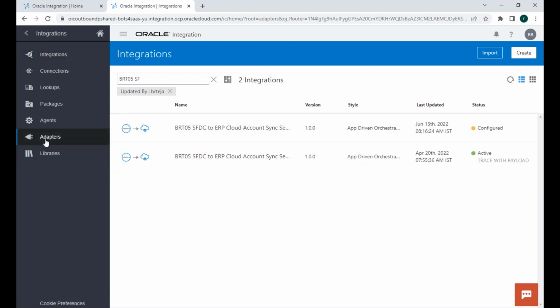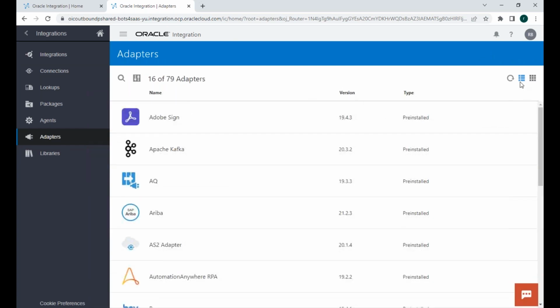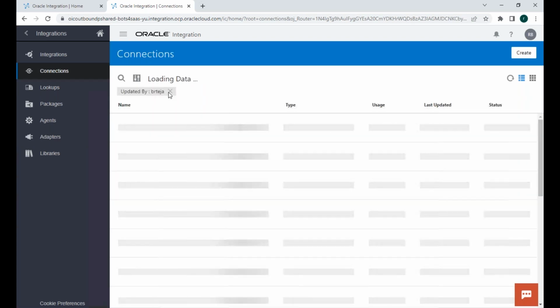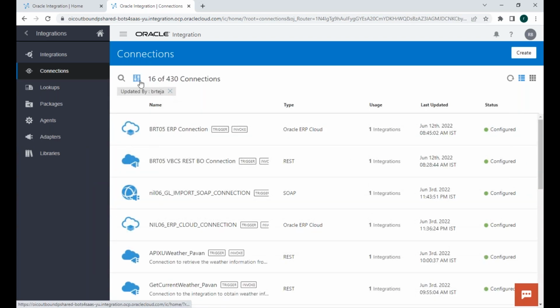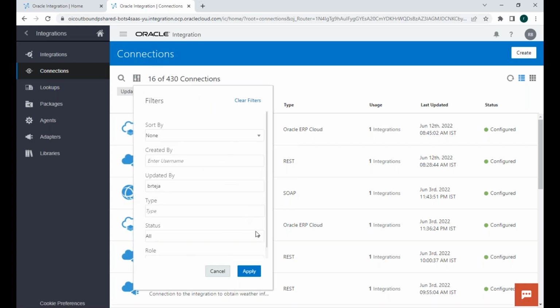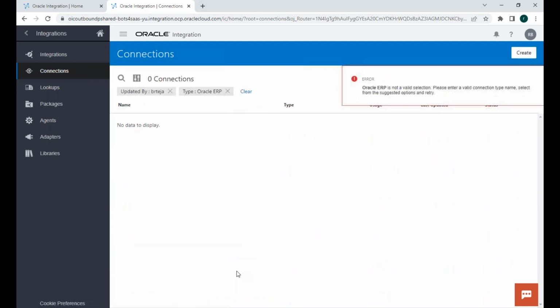And you cannot go ahead and create your custom adapters. Oracle has an adapter that has been created to interact with each and every application, and using one particular adapter, let us say you have an Oracle ERP Cloud connection, one adapter can be used to create multiple connections. Let us take an adapter style, which is a connection style, as Oracle ERP. Let me just click on apply.